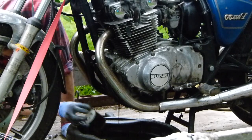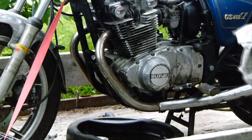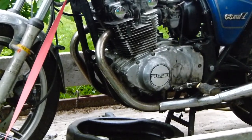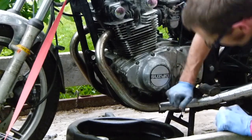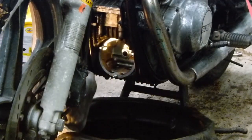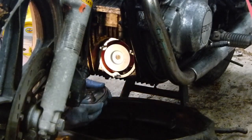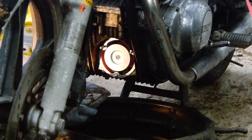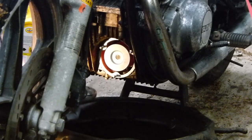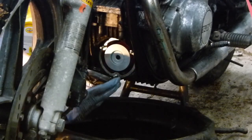Doesn't look too bad. I'll put it in gear and try to turn the engine over a little bit. That way any oil trapped in the cylinder heads or pistons will be forced out. Little trick I learned over at Wasted Spark Motorcycles. Richard Barsotti, where I spent my time learning how to poke around on these sweet old machines, is a little bit of grease to hold the gasket in.